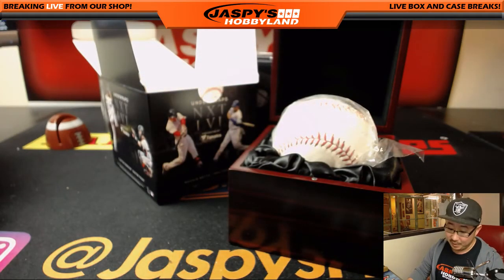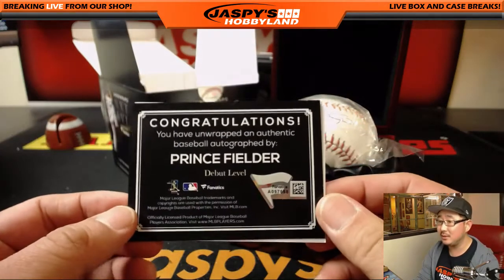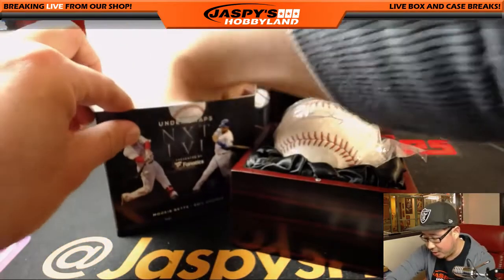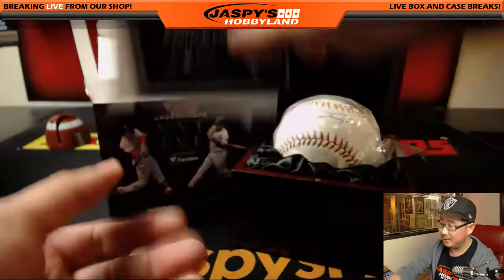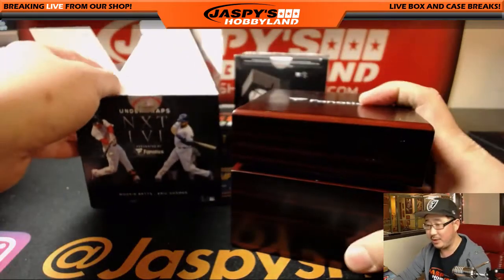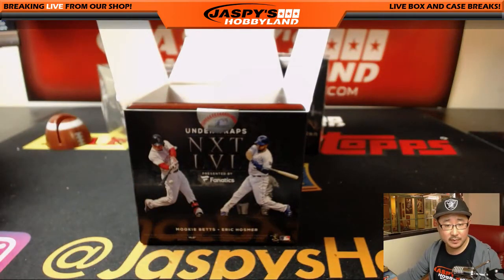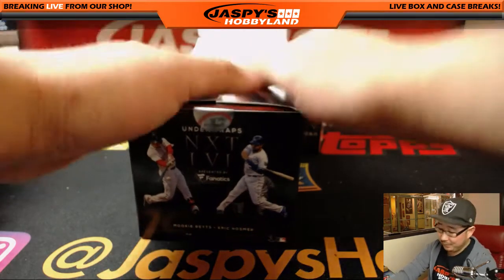That's right. Prince Fielder, correct. Debut level Prince Fielder. I think the other card is just Fanatics' social media information and whatnot. Prince Fielder. Who's got the Prince? Who's got Prince? Brian Callier. There you go, Brian.